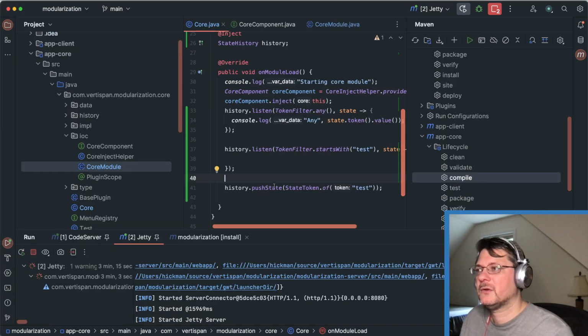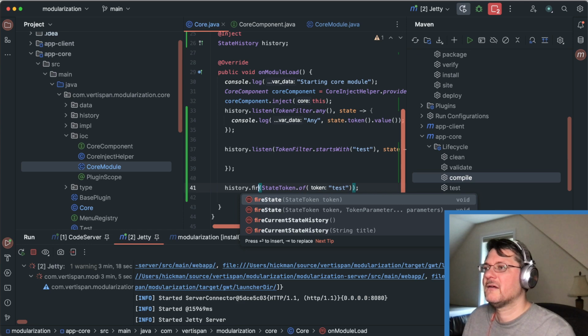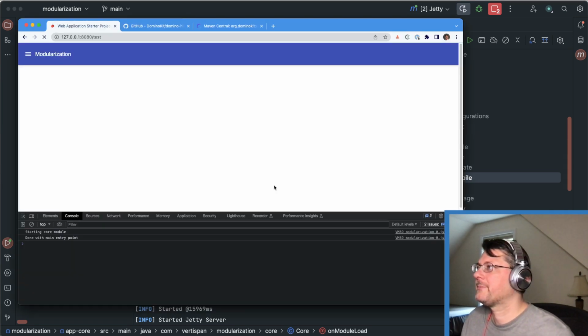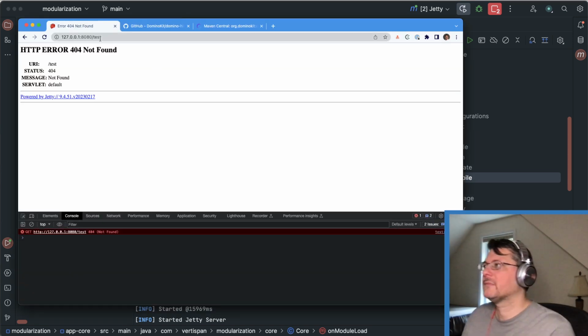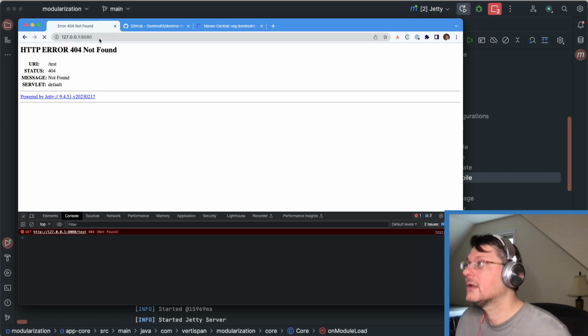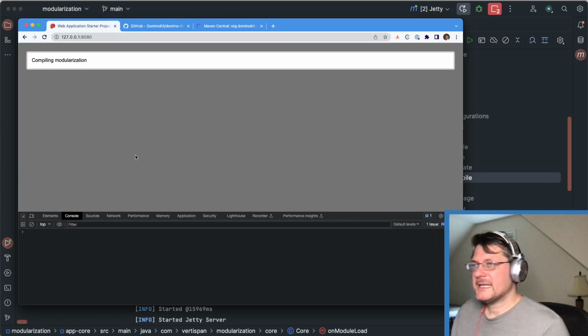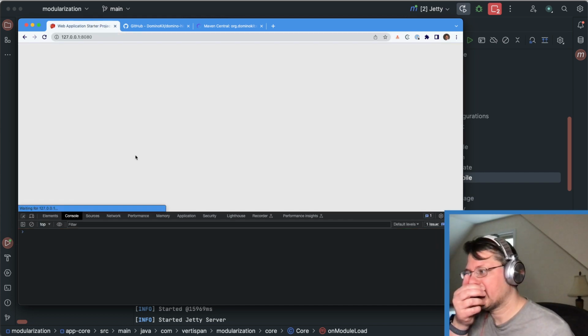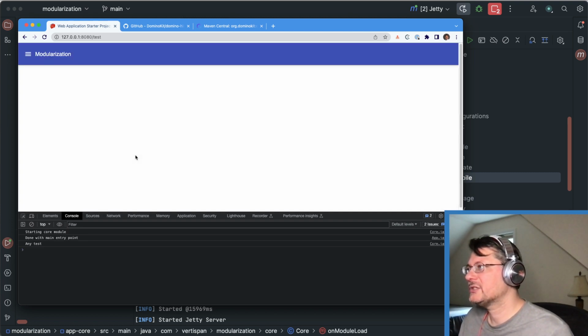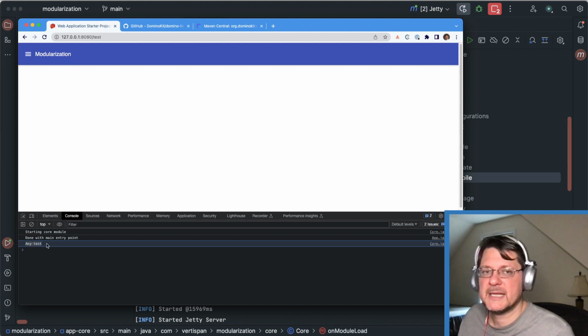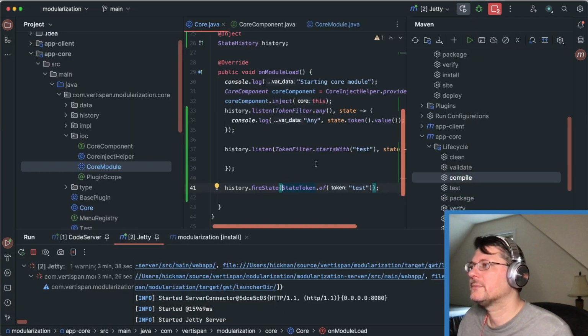But if we were to, instead of pushing the state, fire the state, oh yeah, it's gonna be annoying. Probably need some sort of prefix, right? So that we don't change the URL to something invalid. Yeah, so here it actually showed any test, which is the token value.